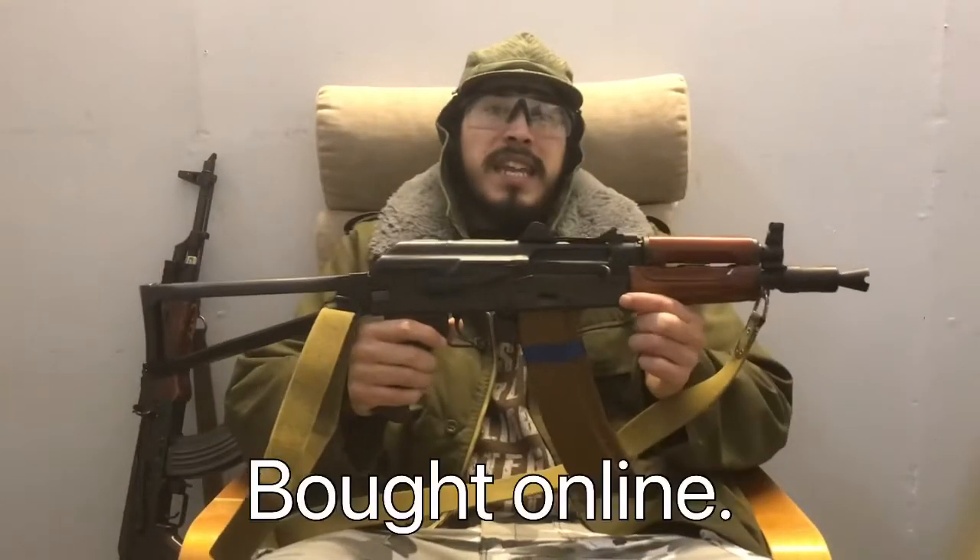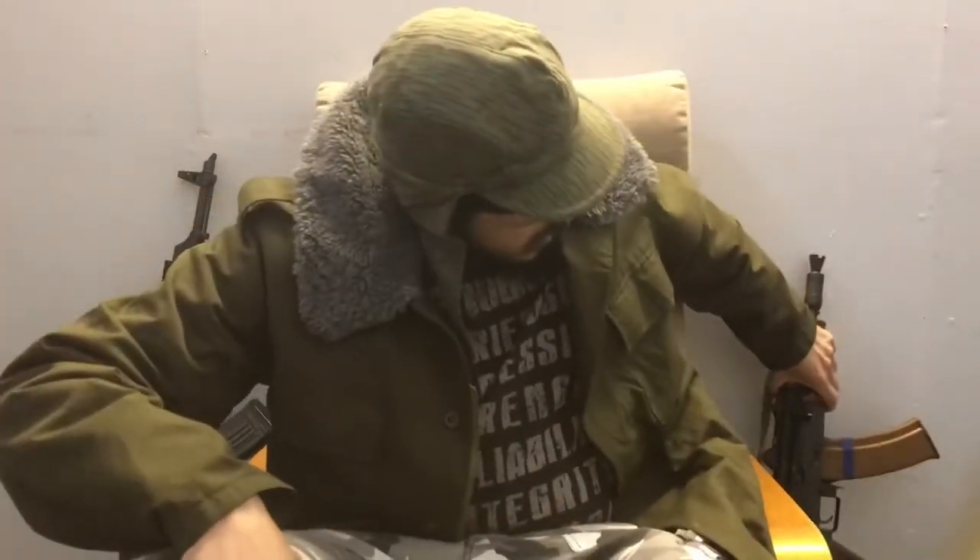This is my AKS 74U ENL as well. I mentioned all the details before — same again with the sling, I haven't really done much to this. Just to let you know, these things are solid and reliable. I haven't had to change anything internally or externally apart from maybe rails. In all the years I've had them, all I've had to do is clean out the barrel and they're still going strong. Not bad for that company.